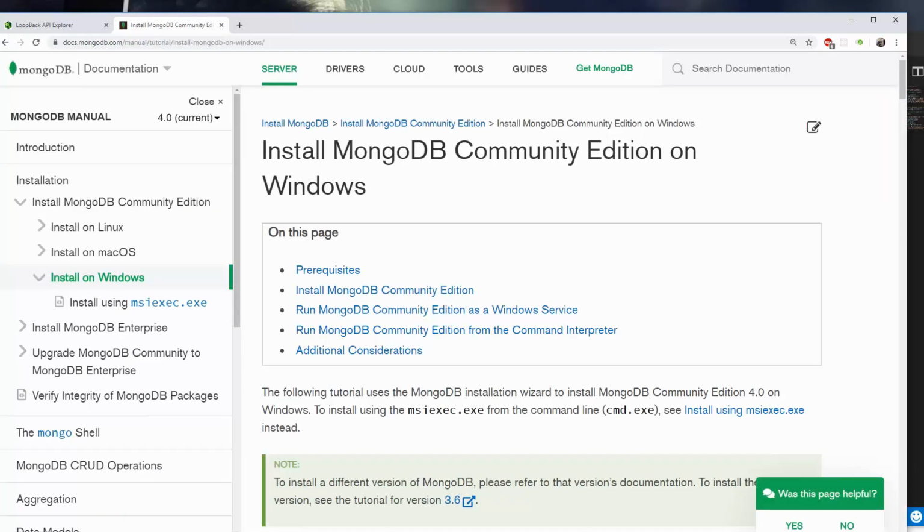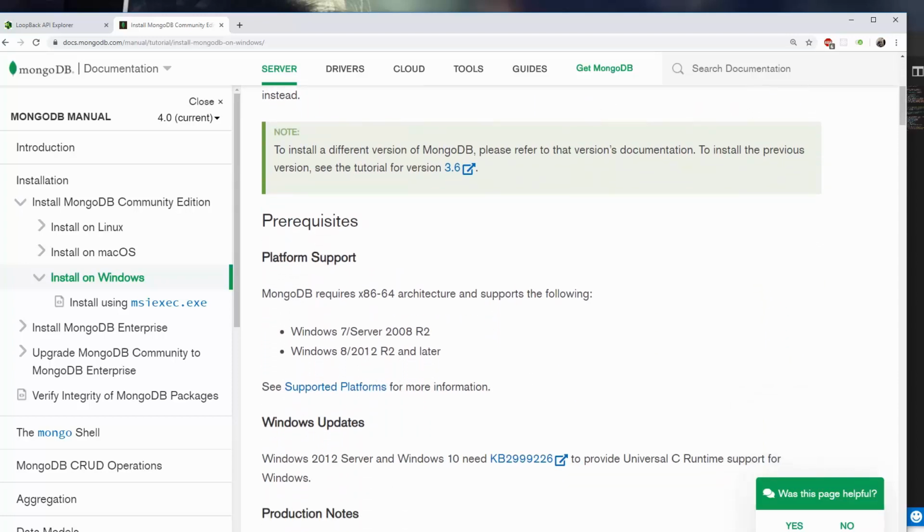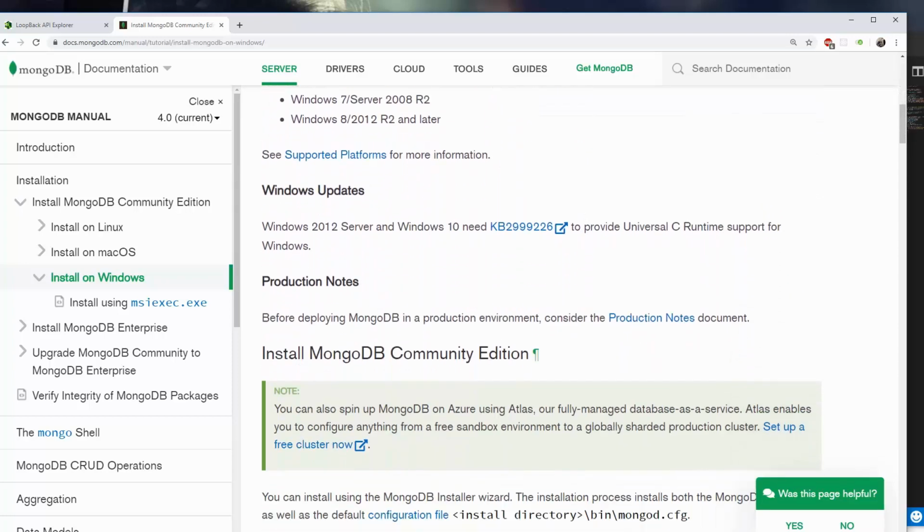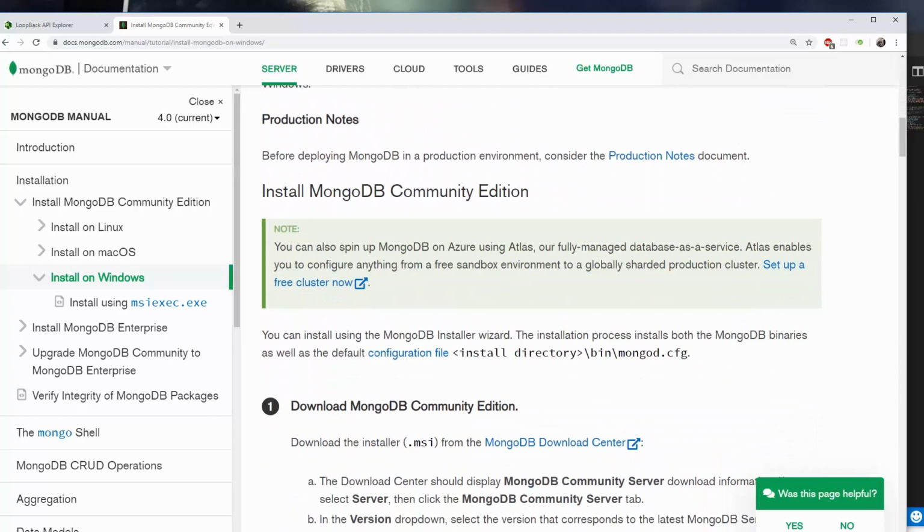I'm either having deja vu or I've already discussed MongoDB with you guys. So yeah, let's scroll down a little bit. Because I remember reading the error that it's not supported with Windows Subsystem for Linux, which is not true. I've installed MongoDB.